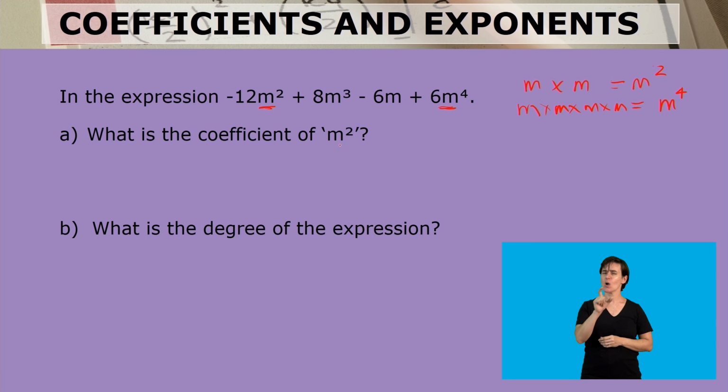So what is the coefficient of m squared? Which means we go to the expression and we look at where m squared is, and whatever is multiplied with m squared becomes the coefficient. And in this case, it is negative 12. We don't say negative 12m squared, because then with m squared, it's no longer a coefficient, it's a term. The coefficient is what is multiplied to m squared. And then again, the degree of that expression, now it's easier to follow, because we look at which one is the highest. We have a 2, we have an exponent 3, we have an exponent 1, and we have an exponent 4. So our answer becomes 4 again.